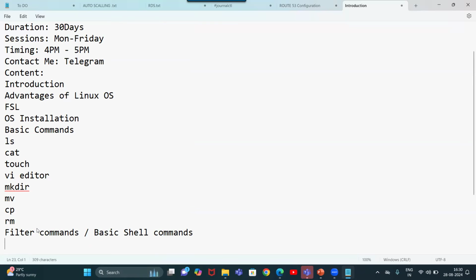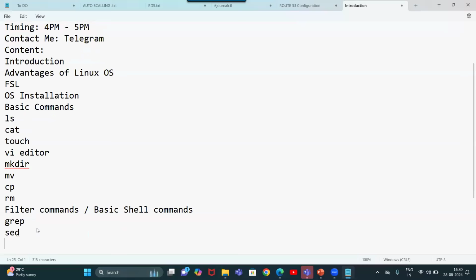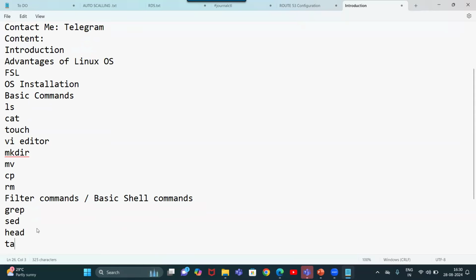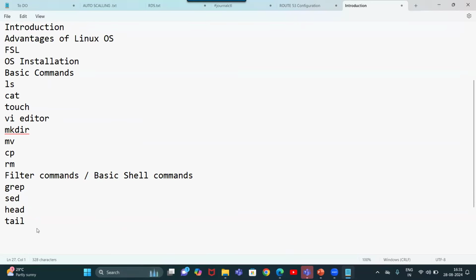How to check the content of a file as per user requirement? Like grep command, sed, head, tail. All these commands will be covered here. These commands are used for shell and for Linux, for everything.